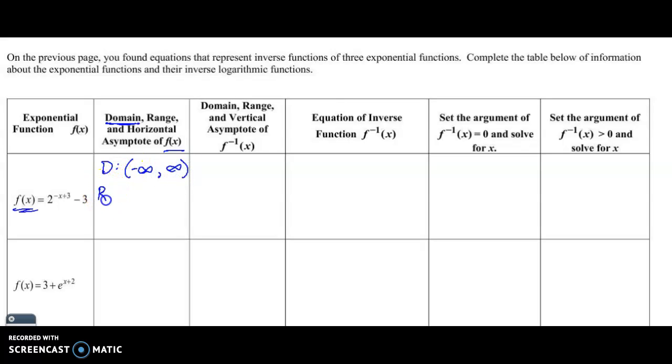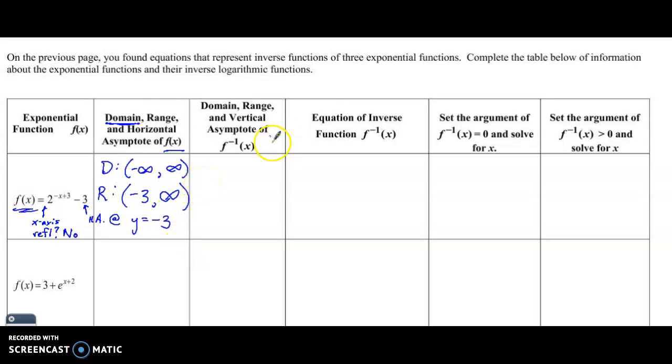Okay. Now the range depends on two things. Is there an x-axis reflection? So let me just write a question, because there's not on this one. So we're above the horizontal asymptote. And what is the horizontal asymptote? Well, actually it's asked for right here, so I might as well write it. Horizontal asymptote at y equals negative 3. So back to the range, if we're above the horizontal asymptote, then we want to go from negative 3 to infinity for our range. I think I've answered every question there.